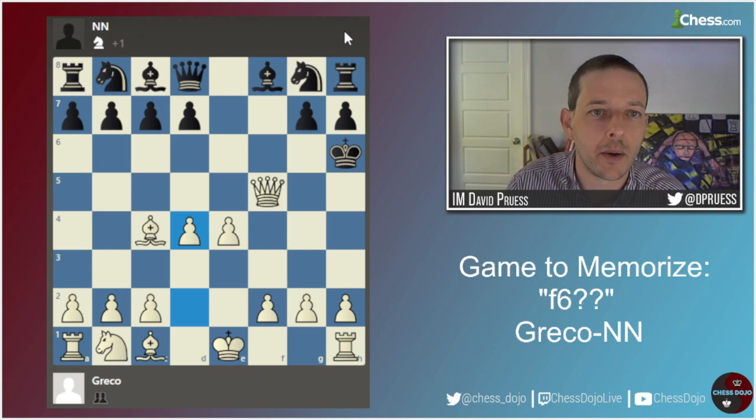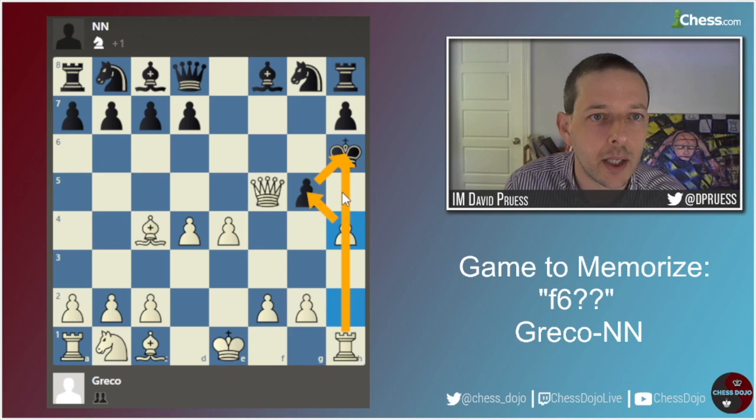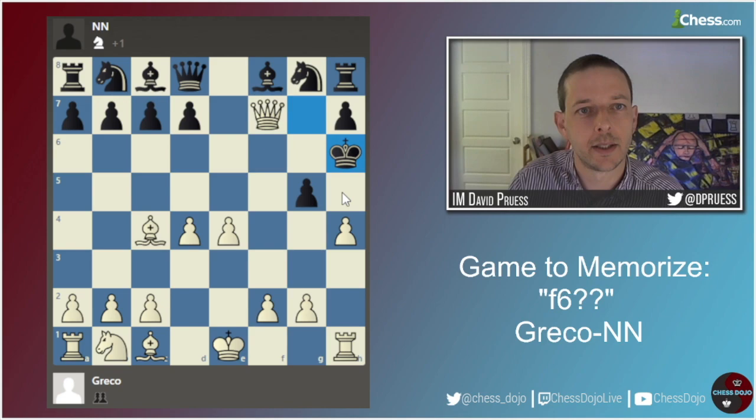Black blocks with the pawn. Now white's going to bring in the rook and the h-pawn with h4. The king tries to get away. There's no way to defend against this move here, which is going to be a double check. So he tries to get away. White herds him back and checkmates black.